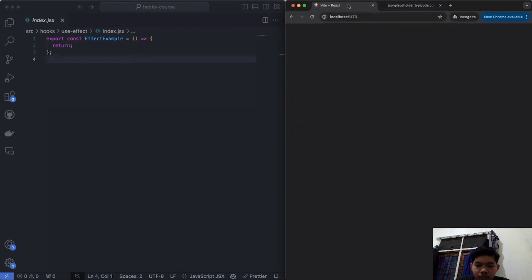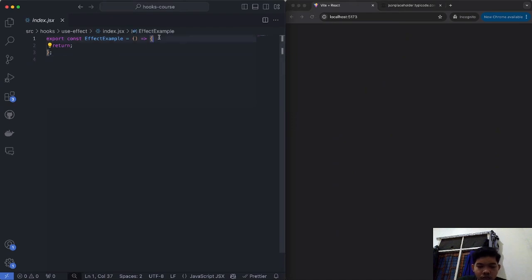But the idea is that we want to go into our website over here, and when I first render the page, I want to run a function that will fetch this data and display it on my screen. Now, keep in mind, doing this inside of a useEffect is one of the ways you're going to use useEffect the most as a beginner. But as you grow in your React journey, you'll see that there are more effective ways of fetching data by using stuff like React Query, which is one of the best methods that you will probably learn later on. But let's get into actually building the useEffect to do that.